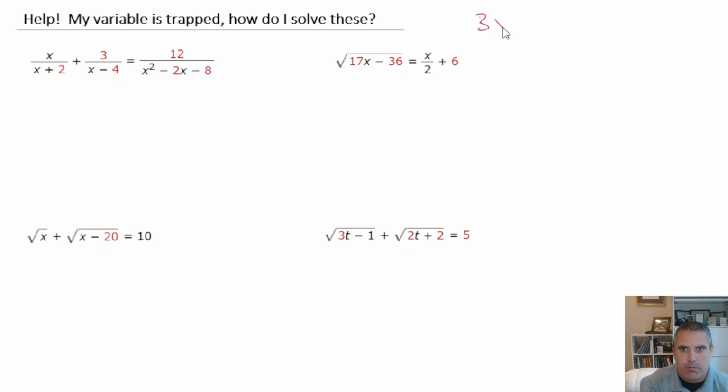You know, if there's a 3x plus 2 and this is squared and this is 10, we shift things over. We subtract the 2. We divide by 3. We hit the square root. It is possible to get the x by itself. There's just one x there. Now, it's not possible for us to easily solve everything with algebra, but these ones we happen to be able to get the variable unstuck.